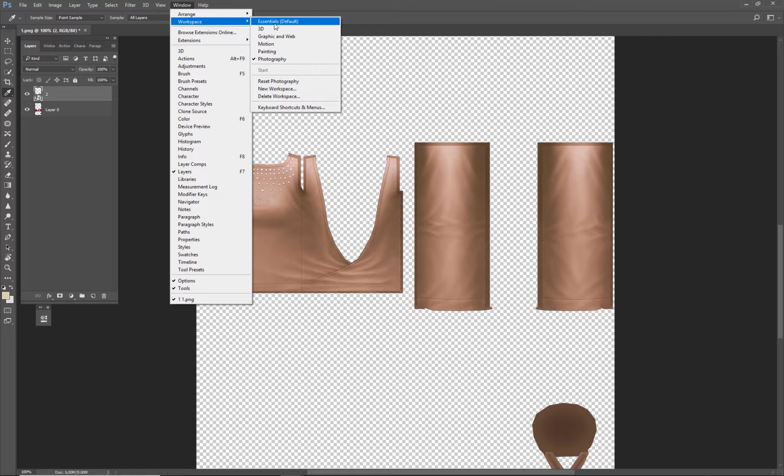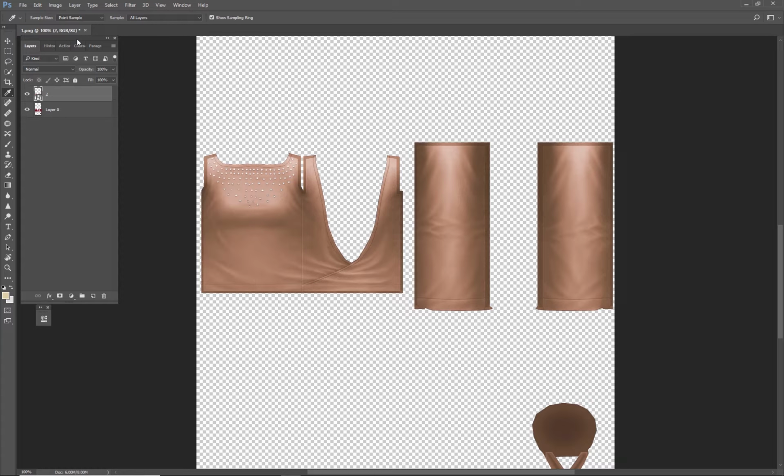If you select one of these other ones, it'll do different things like move this panel over here and sort of change up what's in it a little bit. But I use the photography workspace if you want yours to look just like mine. Now, this first method that I'm showing you should work in any art program that you have, because we're going to use hue and just change the hue. And there should be a hue adjustment in pretty much any program that you have.